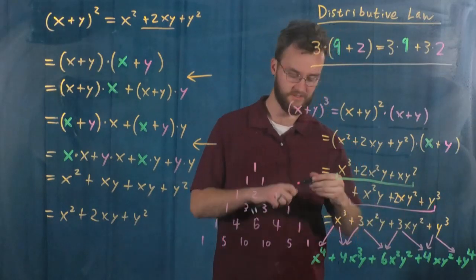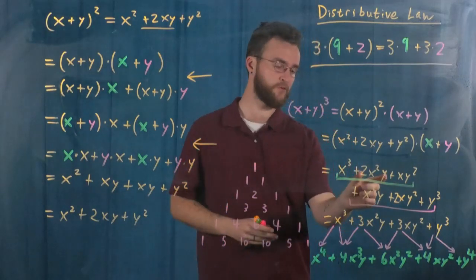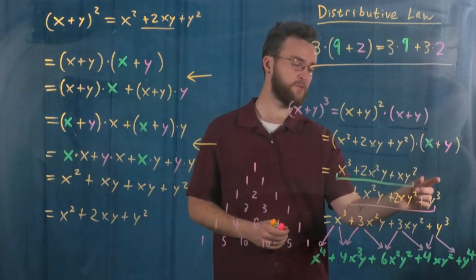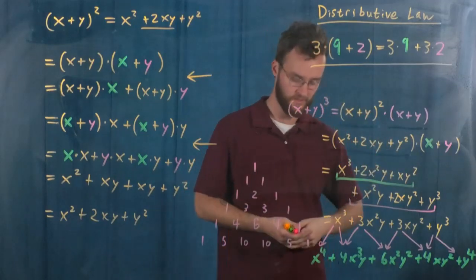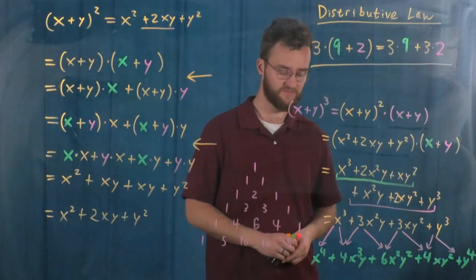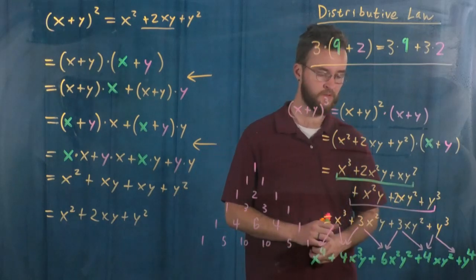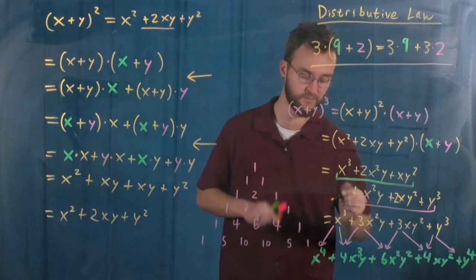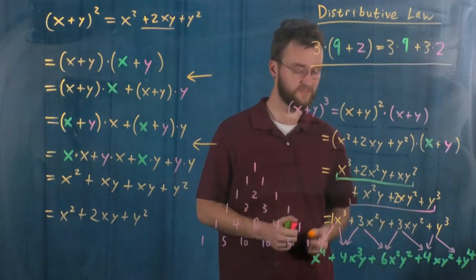And then what I've tried to do is line them up so that we have like terms vertically. So we have a 2x squared y from the first expression and an x squared y from the second expression. We don't have any y cubed from the first expression, we have a y cubed from the second, and so forth. You can add these up vertically, and then what you get is this expression. So maybe you've seen this, maybe you've memorized it, maybe not. But sure enough, this is the expression for x plus y cubed, where you have your coefficients, and remember there's always an invisible 1 in front, would be 1, 3, 3, 1.